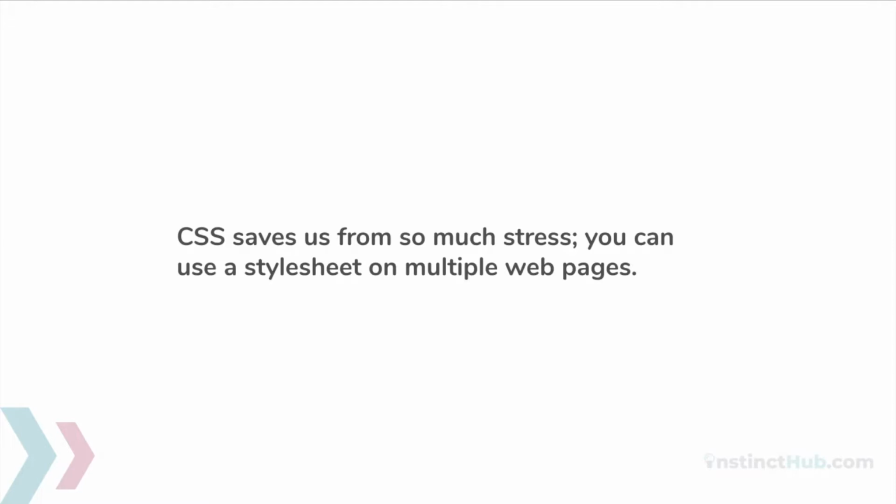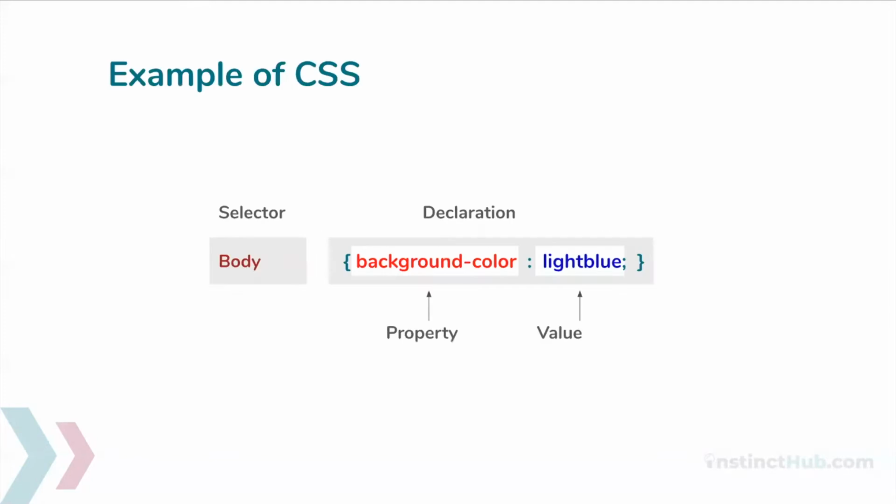What makes CSS unique again is you can declare one CSS and apply it to several pages of your site. When you're building a website, you're going to have a home page, about us page, contact page. With CSS, you can declare just one file of CSS and apply it to every one of the pages. So that makes it very handy. Instead of writing multiple styles for different pages, you just write one style and apply it to all of your pages. That's how unique CSS is.